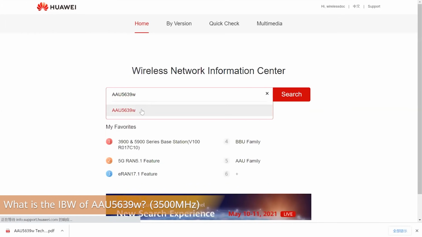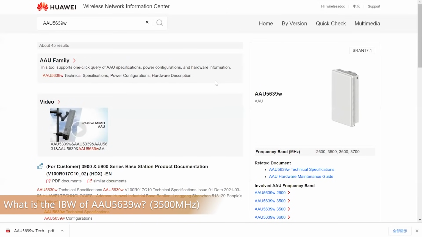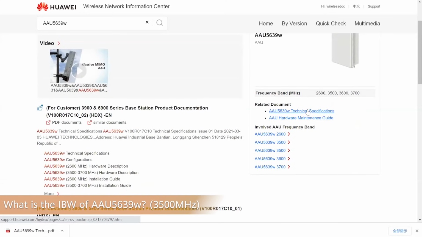Then just click. Wow. And then you will see that in the search results, at the right side, we have this AAU 5639W. And here you can see all the frequency bands. Now it just showed 3500 megahertz.